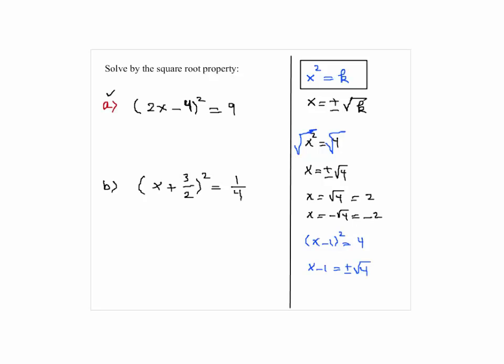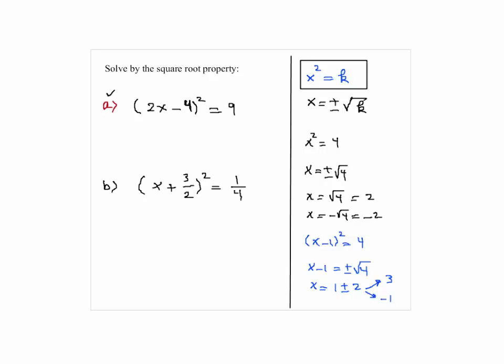You see that? That's why the square root of x squared is x, and then on the right hand side you get the square root of 4. But this is a second order equation, so you would get two solutions, and that's why we put plus and minus there. Okay, so in this case x would be equal to, I would add 1 to both sides of the equation, plus and minus radical 4, which is 2. So here would be your answers. X equal to 1 plus 2, which is equal to 3. X equal to 1 minus 2, which is equal to minus 1.